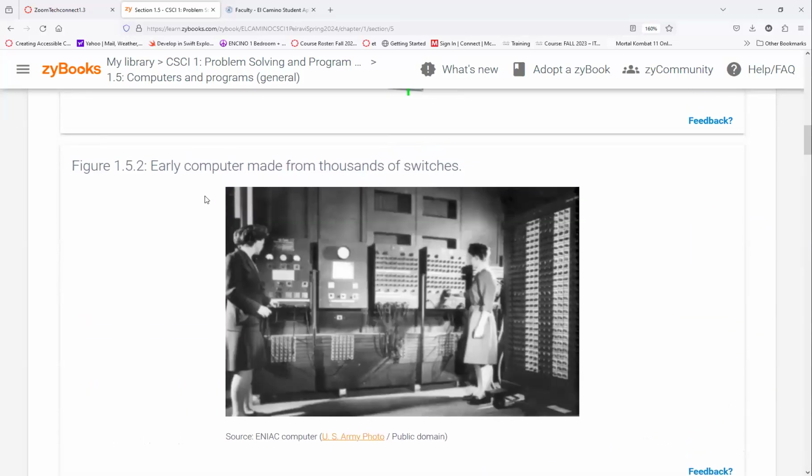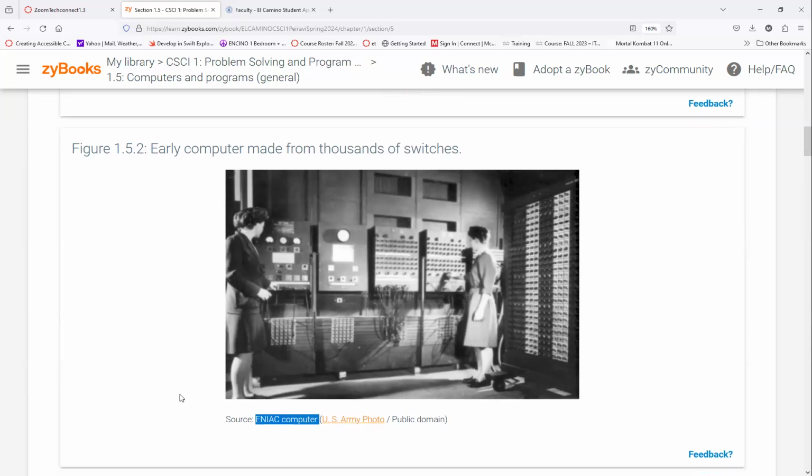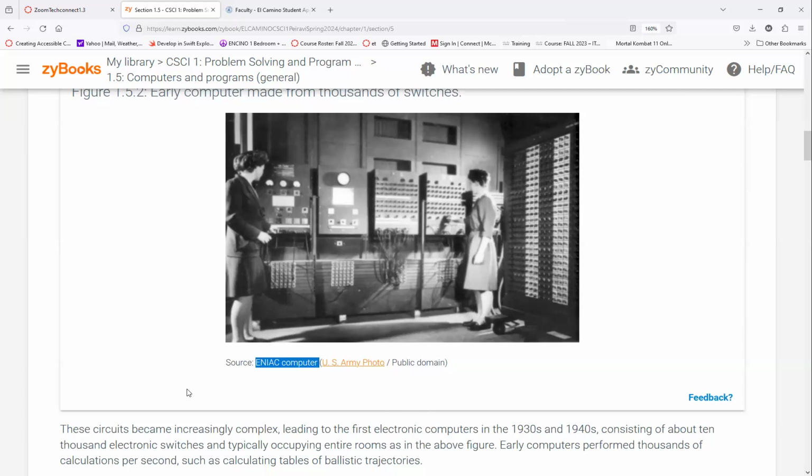This is a picture from an early computer made from thousands of switches, which was one of the early computers that were created. So the evolution of electronics and computers resulted in the computers that you have these days.